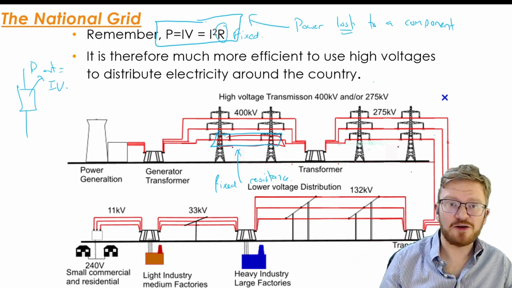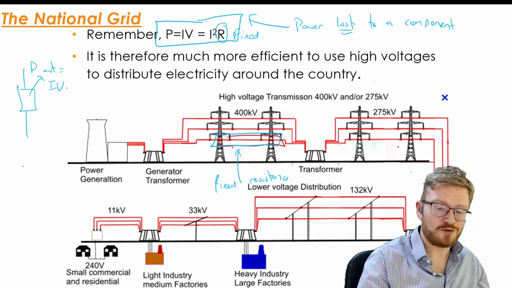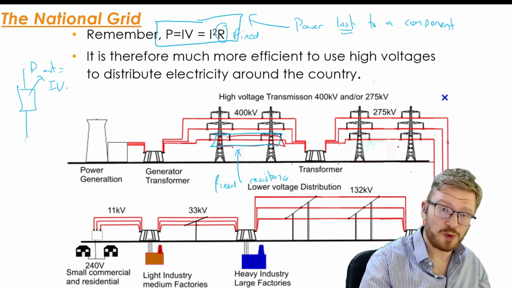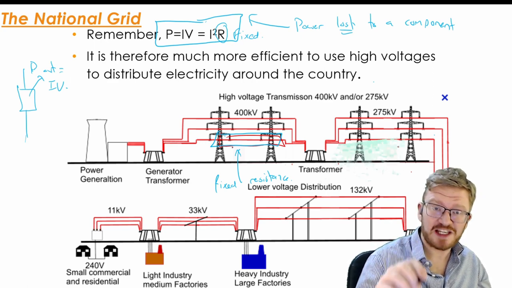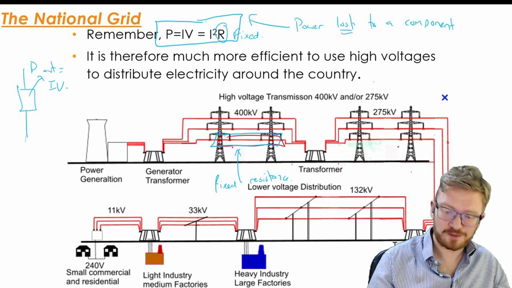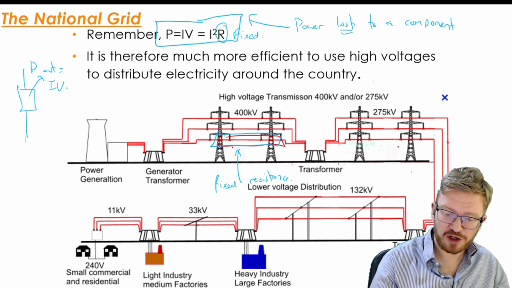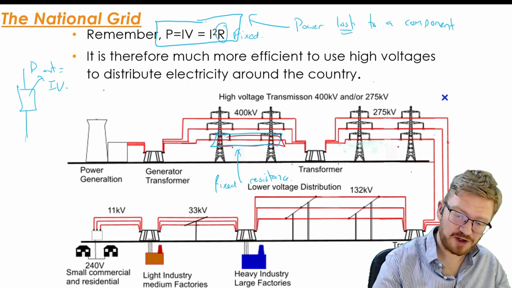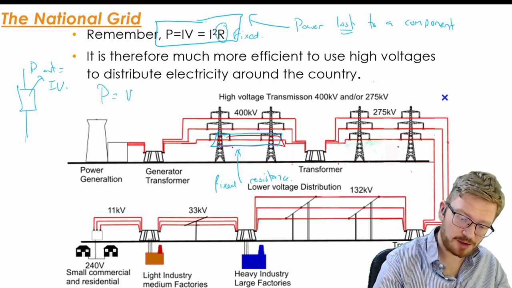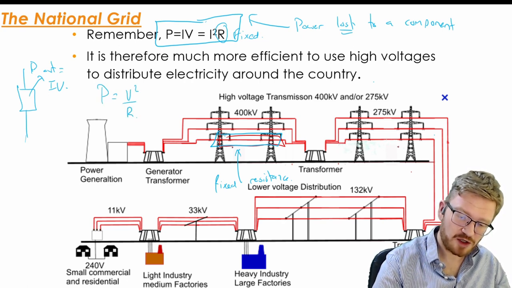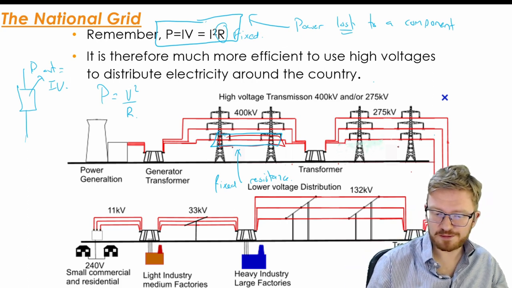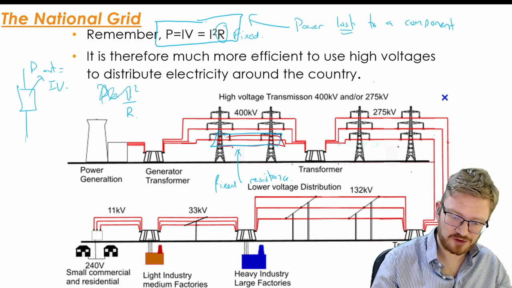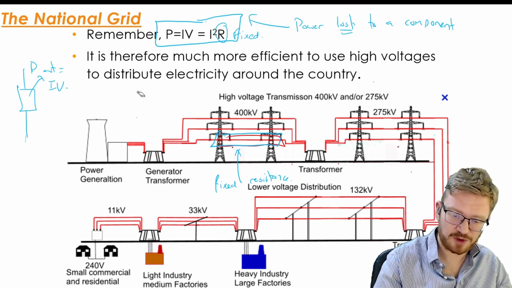I might have a lot of power then being lost elsewhere in the circuit. So when I'm saying P is IV, this is the power lost in those individual wires. So obviously, I want as low a current as possible. Or if I rewrote this equation, I could also say power is V squared over R. That's not very helpful, so I might actually take that out. Let's just think about it in terms of I squared R.